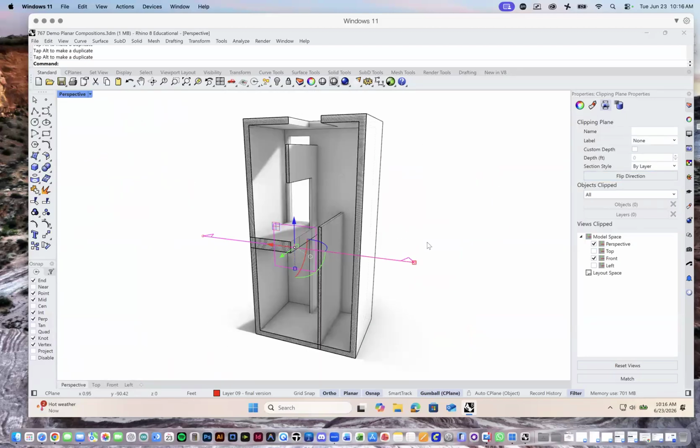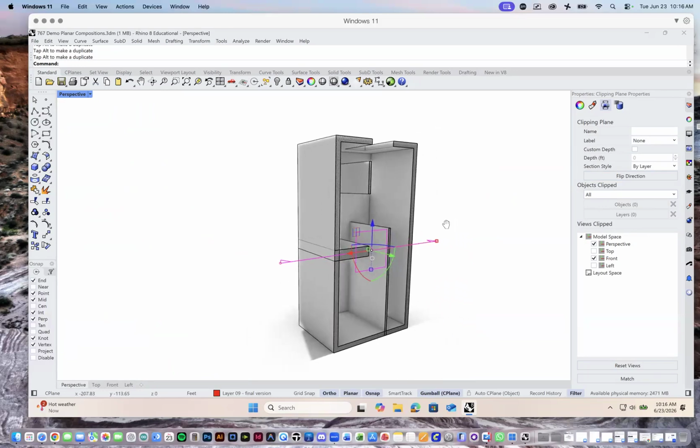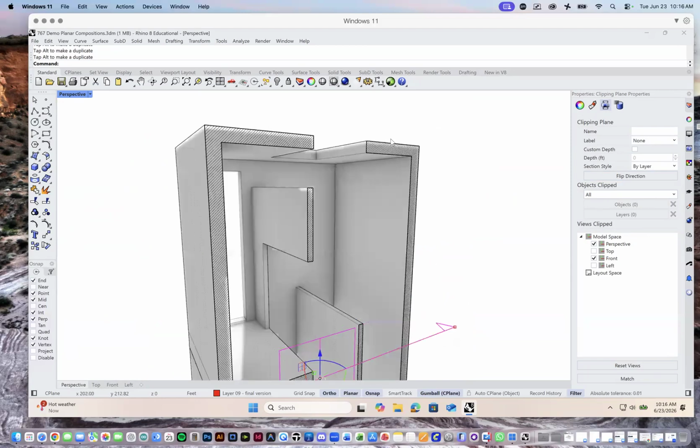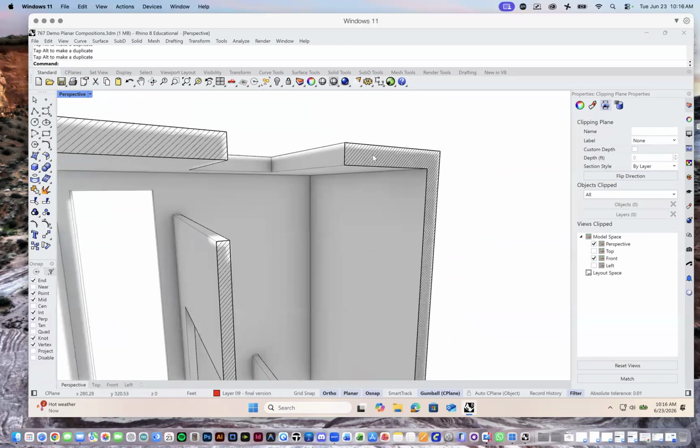Now, there's a couple of other things, and if you're following at home, you might not see the view that I'm seeing. What I've done is I've basically given it some display properties in the clipping plane, what the things that are being cut should look like at that cut, right? So, for instance, I've added a 45-degree hatch in the places that are mass being cut through by the section plane. Everything else beyond, you can see, but it's just rendered as normal.